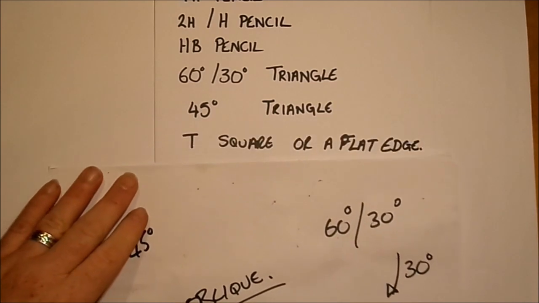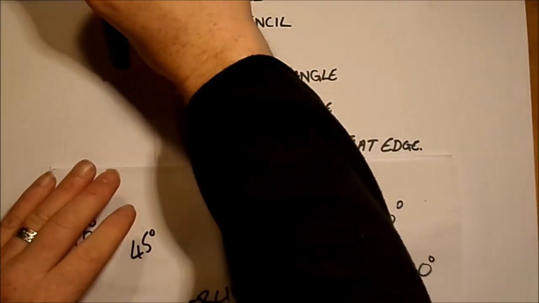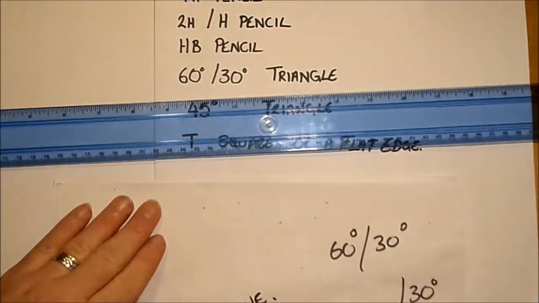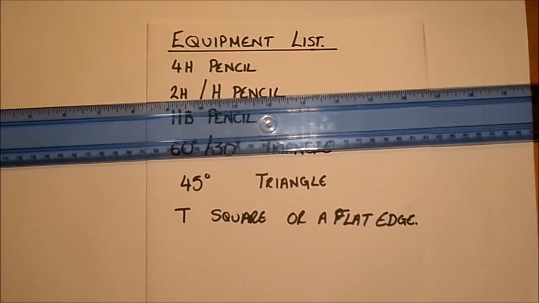Right, so we've got a 45-degree triangle, T-square or a flat edge. Alright, and that's it. The last bit, which I would have thought was common sense, you will need a drawing board. If you haven't got these and you're doing these at the college, so that'll be probably Thursday, Friday, if you haven't got anything else to do, speak to the kits instructors and ask them to open up the engineering classroom. From the engineering classroom, majority of you will know this already, go into the store cupboard, get out the drawing boards, check them, make sure that they work, and then crack on.